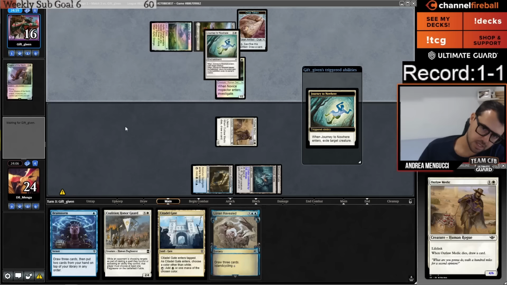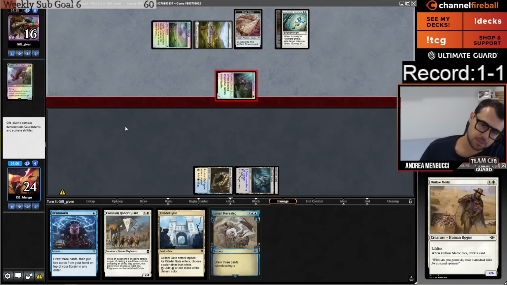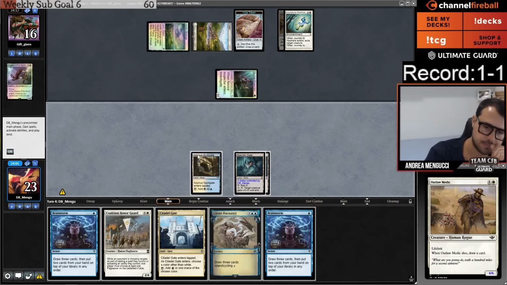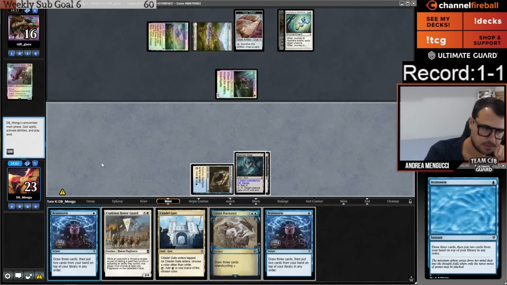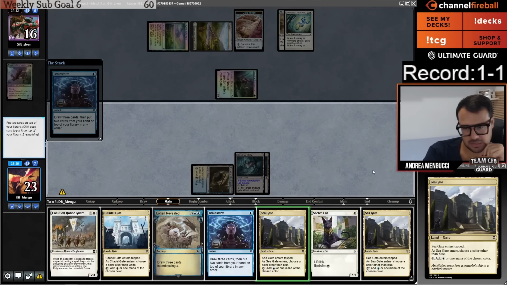Mulligan to 6 on the play. Oh, okay, Journey. That's annoying. We do have 4 Thraben Charm, though, so should be fine. And to Brainstorm. Ah, this is terrible. Terrible Brainstorm.